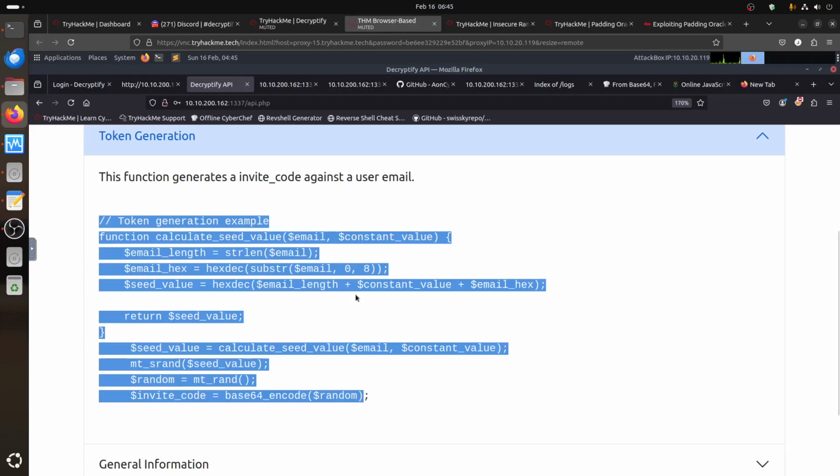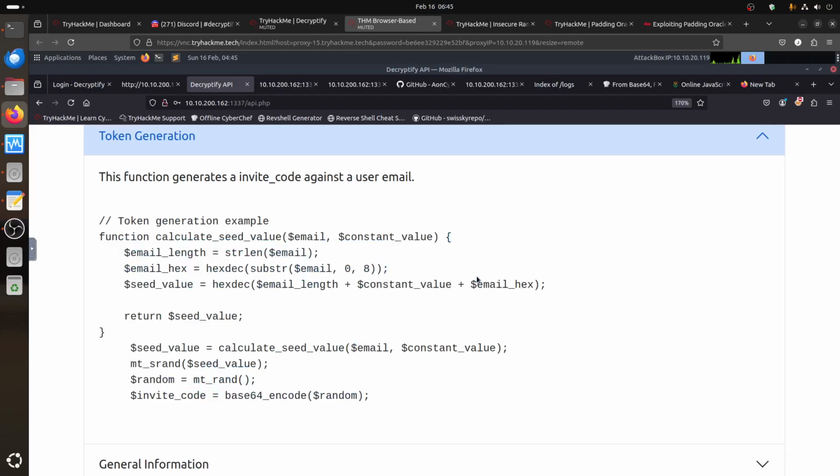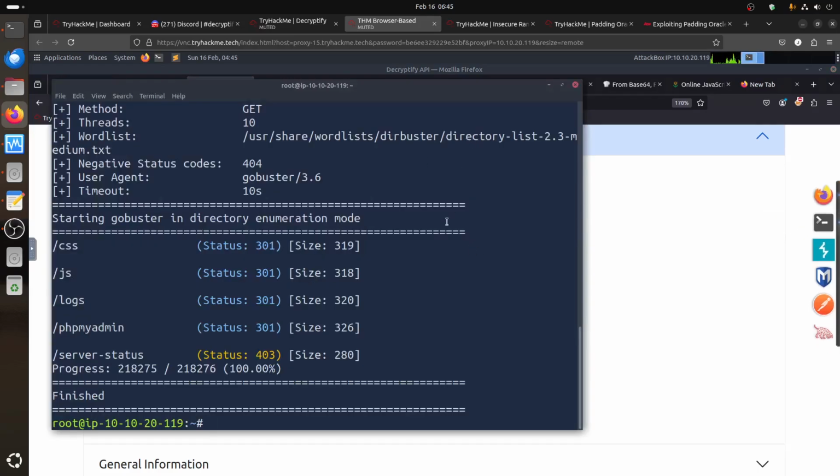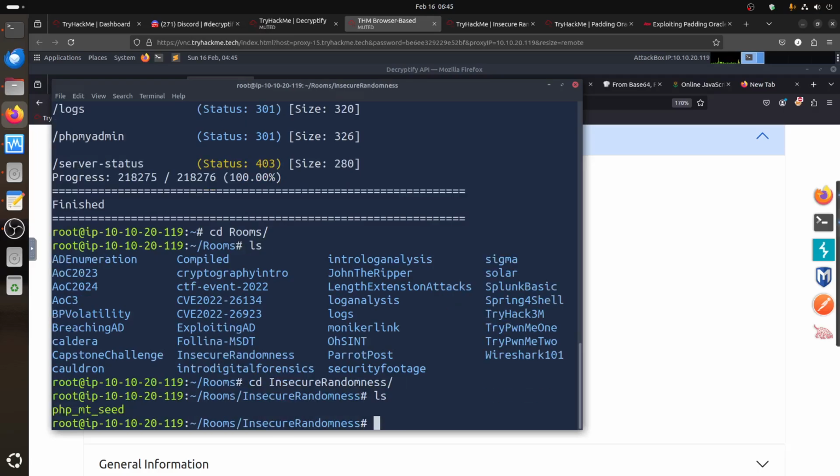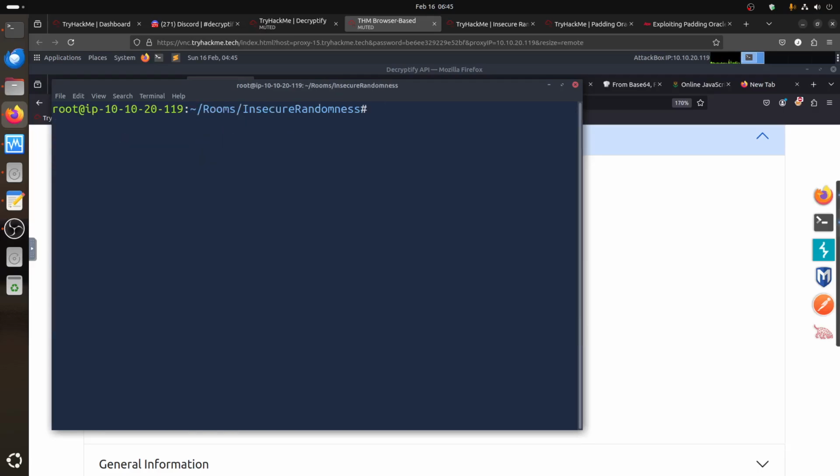What's going on here? So what we need to do, first of all, we know in the AttackBox we already have that installed, is cd rooms. Where is that randomness? cd insecure randomness, clear, and we have that file.